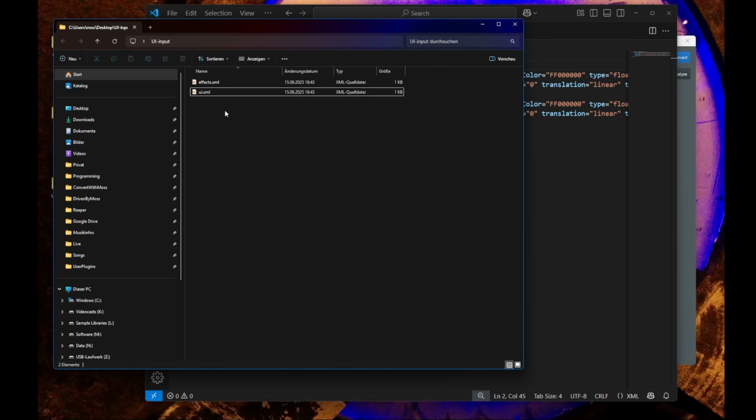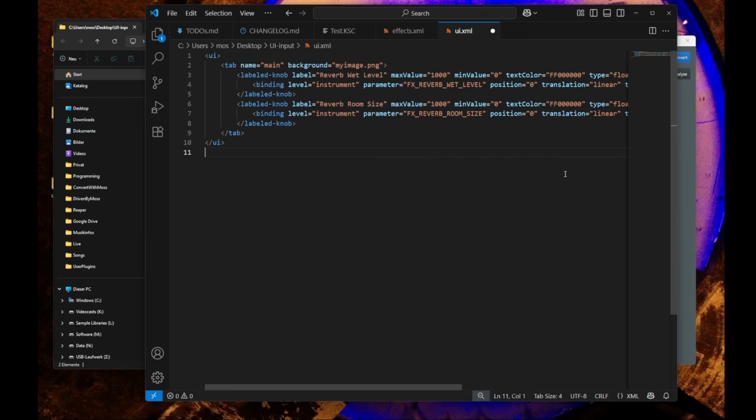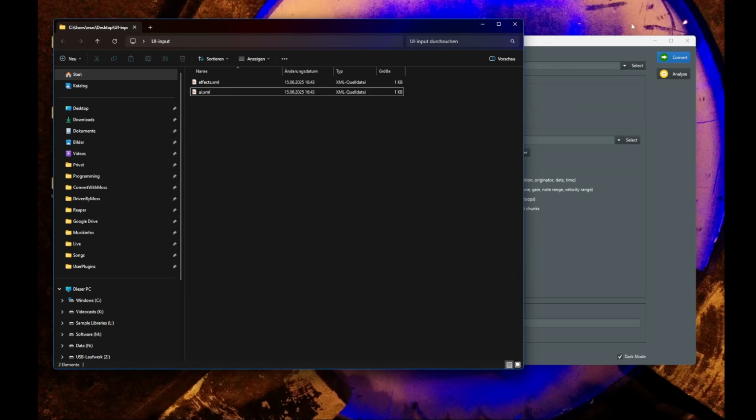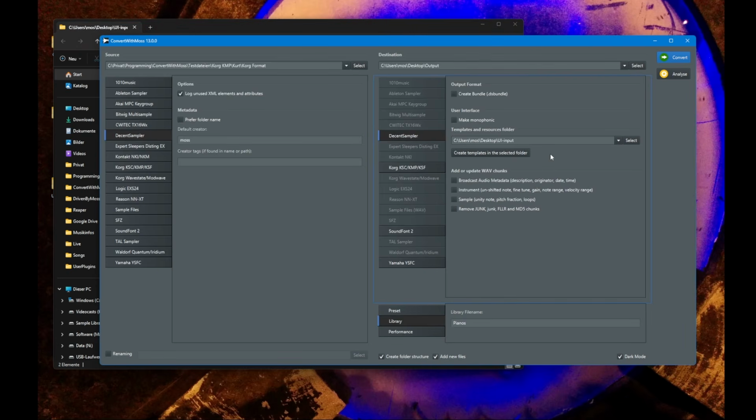You can also create subfolders if you want to aggregate them, and they will be integrated then into the output. So if you create, for example, a library, this will be then part of this library as well. Pretty helpful if you create many decent sampler files and want to have your specific branding with that.